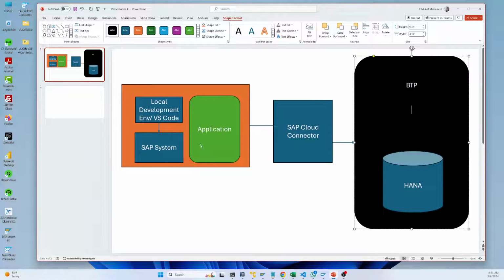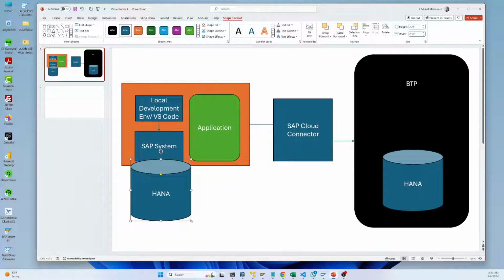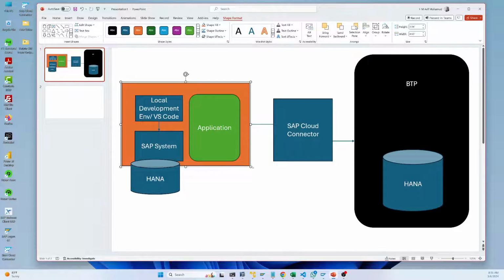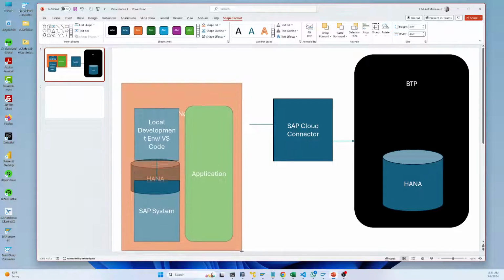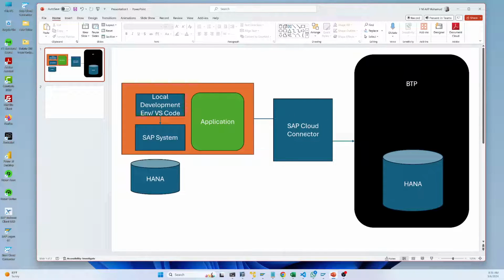But if your data is in a local database, in your local systems, then in this case you need the Cloud Connector to connect your data.